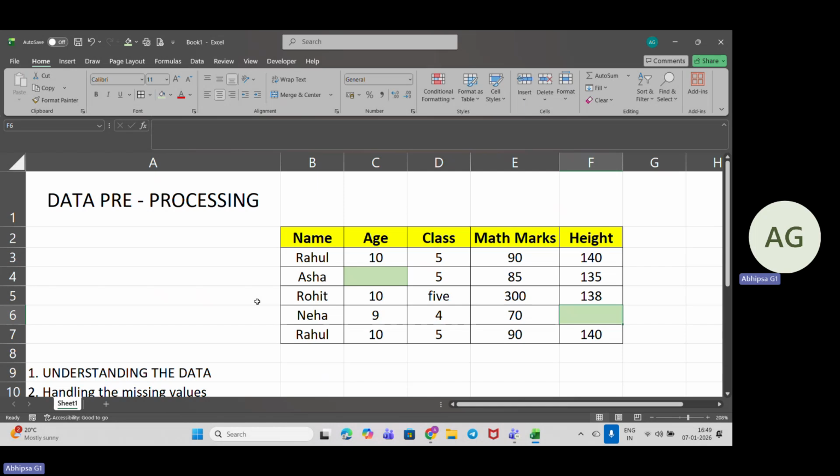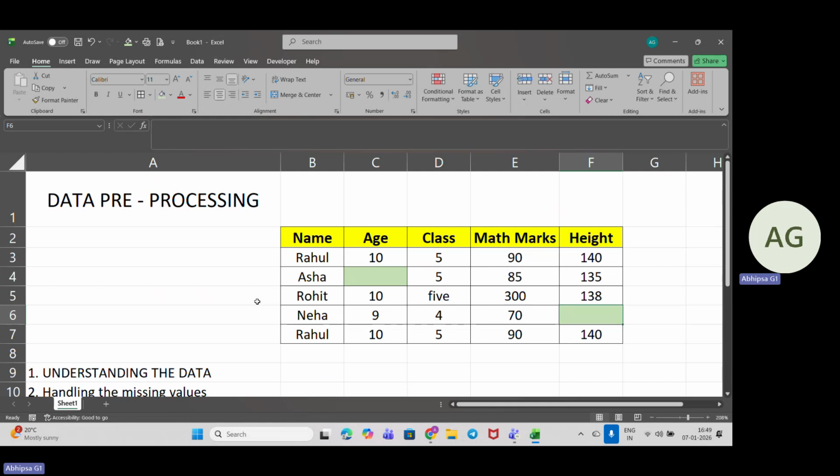The same thing works here. If the data is not accurate, whether I am doing modeling or further analysis, the result won't be accurate. So that needs to be understood accordingly.